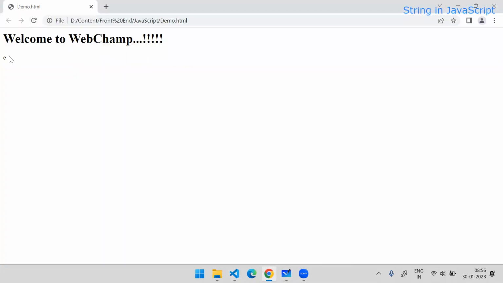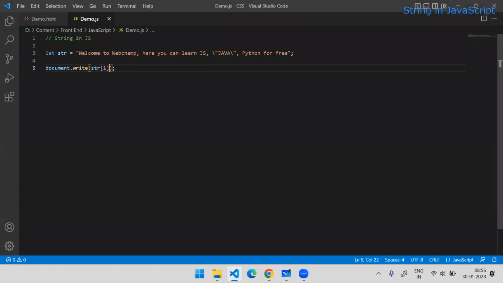Second character will be at index 1. Similarly, third character will be at index 2 and fourth character will be at index 4. Okay, not 4, 3, index 3. So this is how it works.